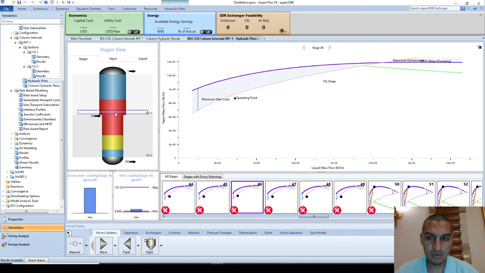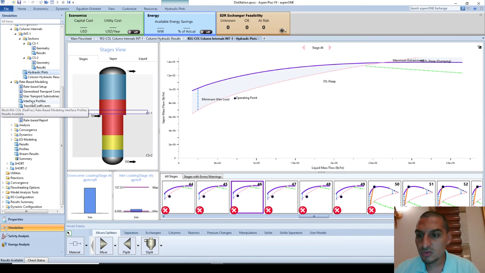I'm operating out of the range. It might be a good thing to generate the internals from the equilibrium based calculations first, so that it calculates some realistic values, and then you turn to the rate based calculations and use them as inputs. So this might be one thing that will save time.